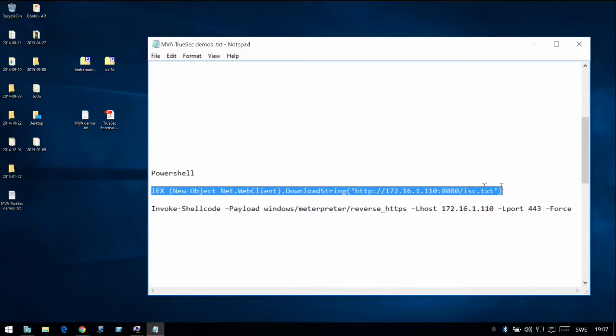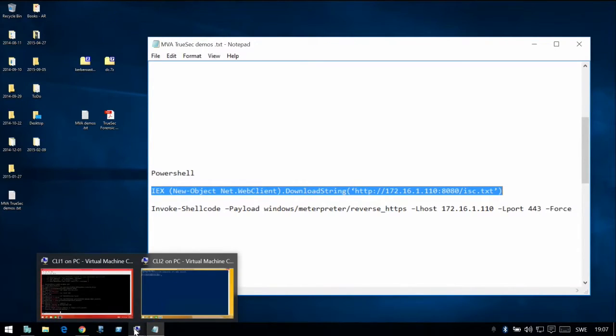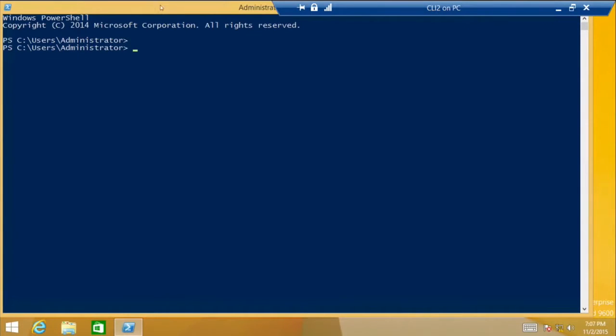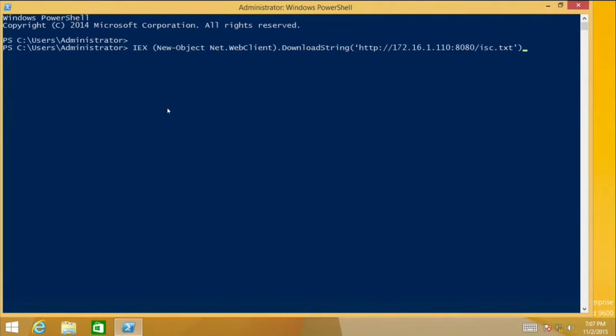That's perfect. So first of all, I'm going to be downloading a small PowerShell script and executing that directly in memory. So I will be doing that with this other machine over here. Here we go. That's the victim computer. So let me just download and execute the first part. So the victim goes to a website, or downloads anything. As you see here, this is getting downloaded. It's a text file that includes some PowerShell scripts. It's being downloaded from that address, and that could be a perfectly registered DNS name. And then it's executed inline with PowerShell.